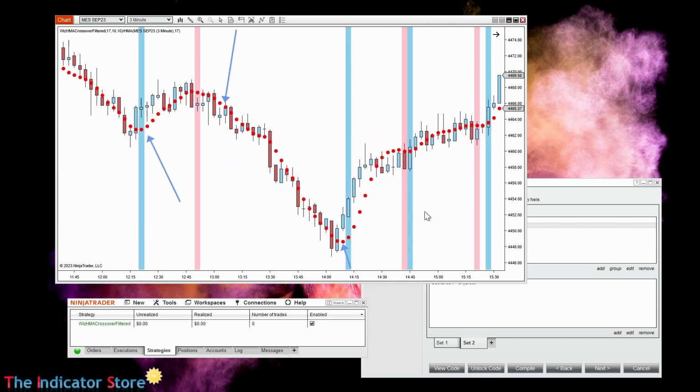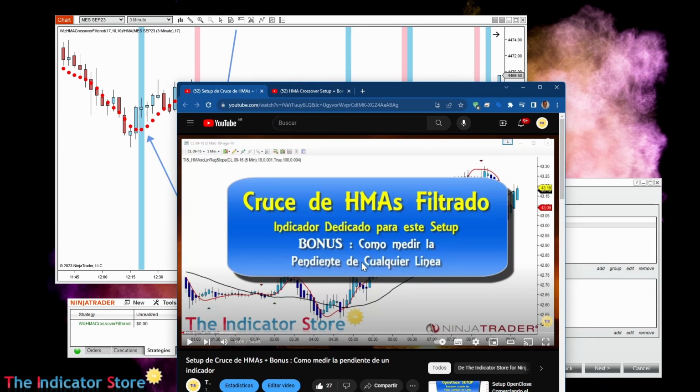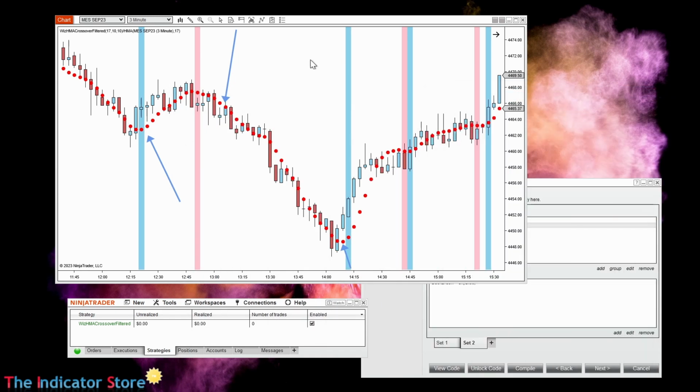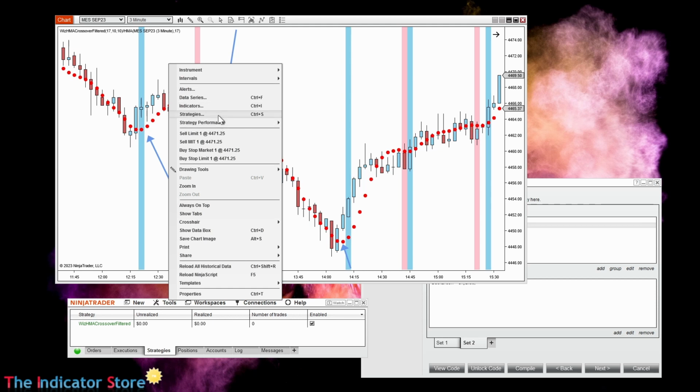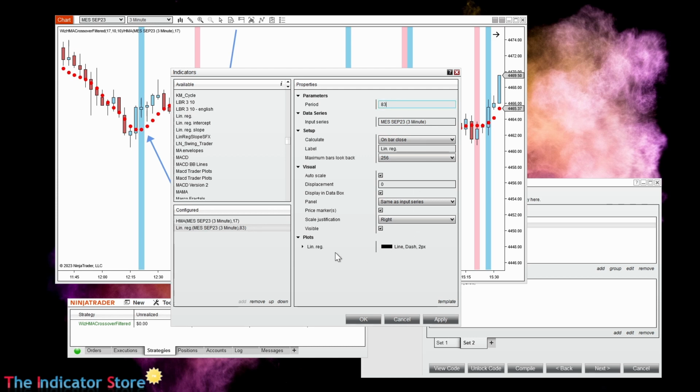But we are missing the filter. The filter in that old video was a linear regression. We also explained how to use a different line in that video. This black line that we can see here on the custom indicator is a linear regression, and this is what the custom indicator is currently doing. So that means that we are going to need another input parameter to define the period of that line. Today, if I wanted to create this strategy again, I would be using something different, maybe an HMA.